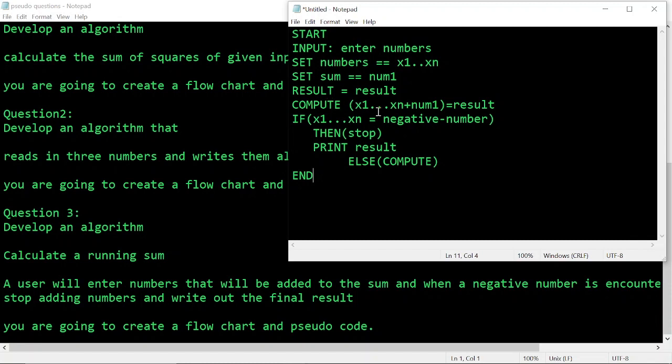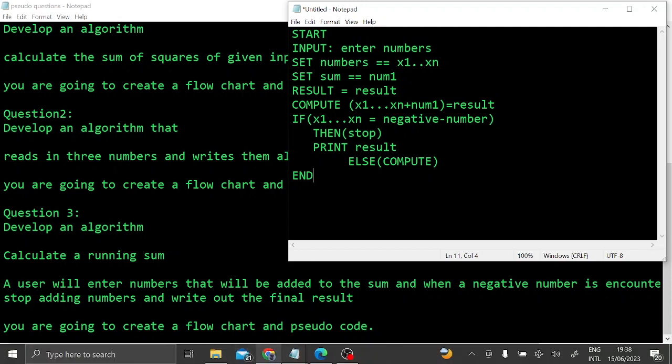When we compute our users' numbers, our users' inputs will be added to the sum, and then it's going to give us our results. Then we come to our if, then, and else statements. We say if our user's input is a negative number, we're going to stop and print results. Else, we'll keep computing. Very simple.